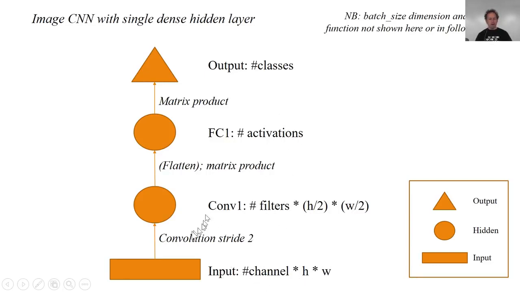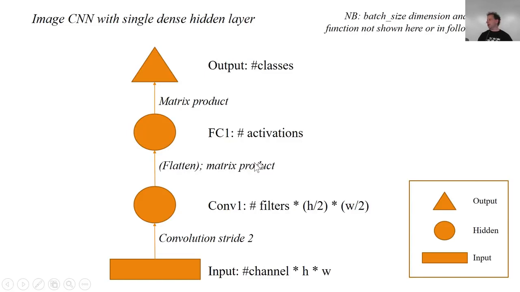So here's our input, and in this case, rather than a matrix product, we'll do a convolution, a stride 2 convolution, so we'll skip over every second one, or it could be a convolution followed by a max pool. In either case, we end up with something where number of channels is replaced with number of filters, and we now have height divided by 2 and width divided by 2. Then we can flatten that out somehow. We'll talk next week about the main way we do that nowadays, which is to do something called adaptive max pooling, where we average across the height and the width and turn that into a vector. Anyway, somehow we flatten it out into a vector.